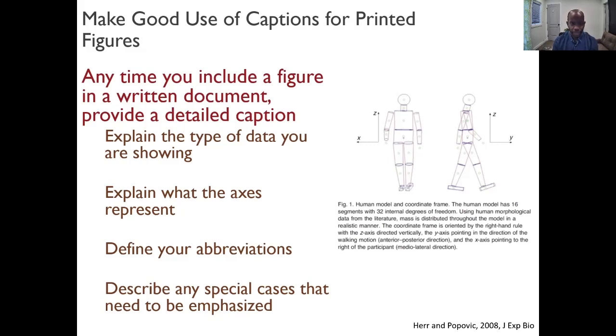Some things to keep in mind with captions are explaining the data that you're showing, what axes represent, and any abbreviations, and you might want to highlight special cases, right? Outliers, as an example. And maybe it's important to clearly specify what those mean. So think really carefully and put some time into creating your captions.